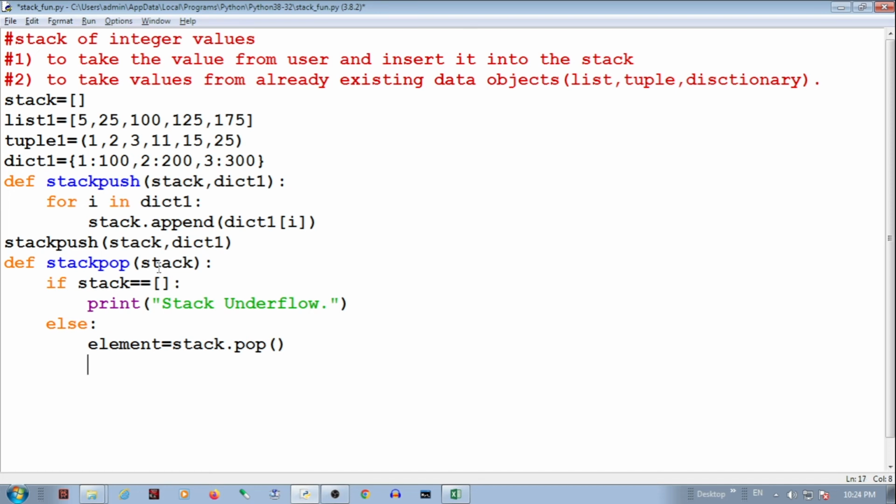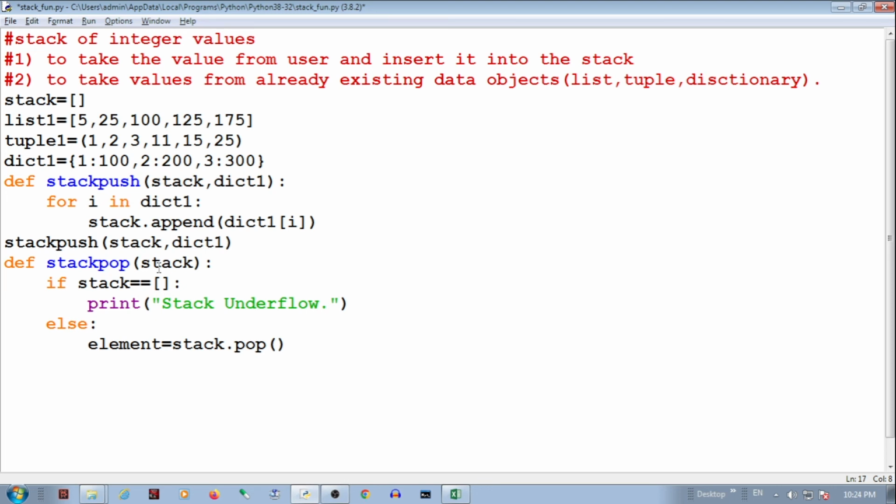This pop function automatically removes the last element from the stack and returns it. So we are saving the value of the popped element in the element variable.